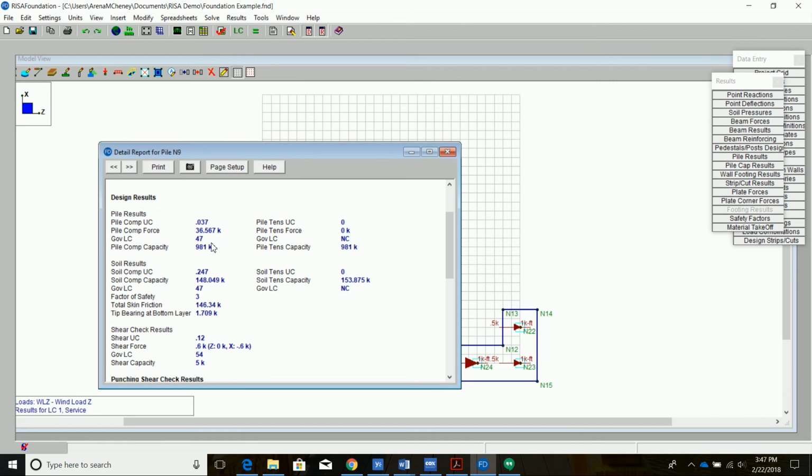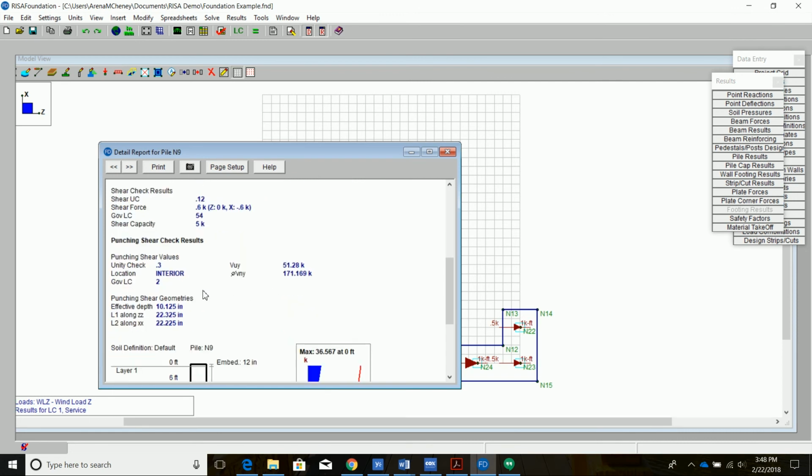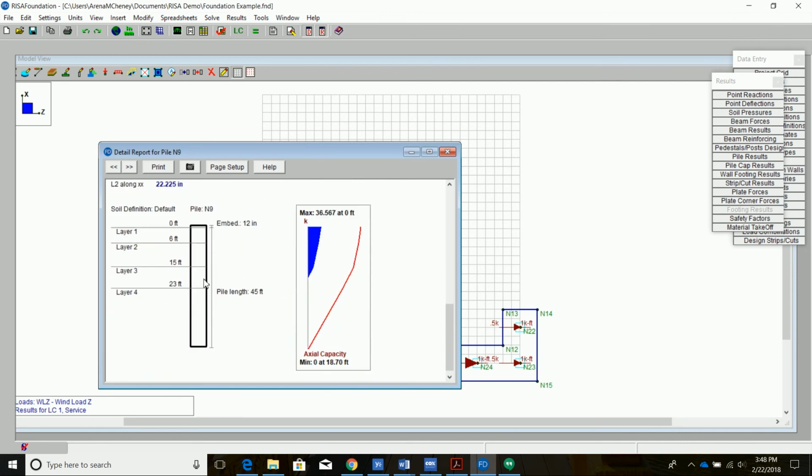And your governing load combination if you wanted to go back and see which load combination governed your project. Here are your soil results, the shear check results, and then down at the bottom, you'll find the axial capacity diagram.